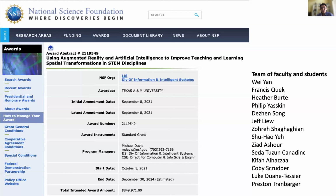Imagine Dr. Lam had AR in his lecture. Imagine each student in the lecture holding an aircraft model, rotating it, and seeing Euler angles in hand. This idea is aligned with our recent NSF project, using AR and AI to improve teaching and learning spatial transformations, taking the advantages of AR's unique power, integrating embodied learning and visualization.